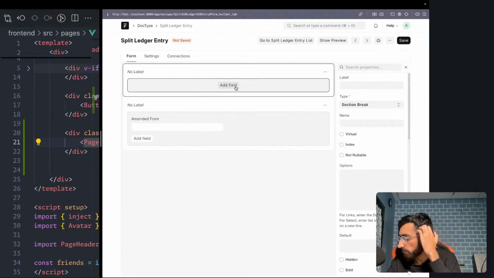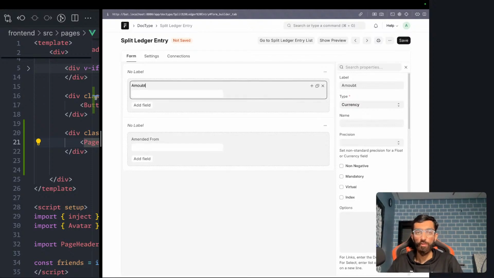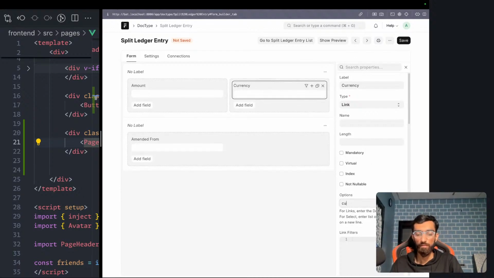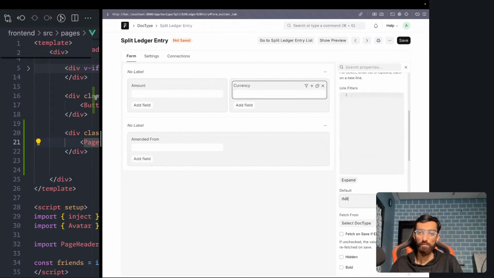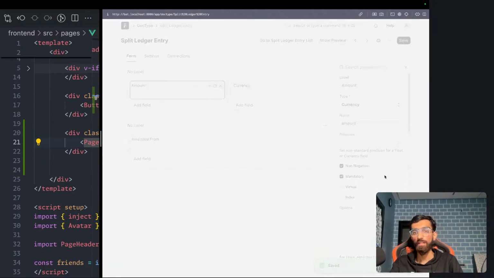So what all fields do we need? We need amount for sure, non-negative, mandatory, and currency that we will add here. It can be negative as well, right?